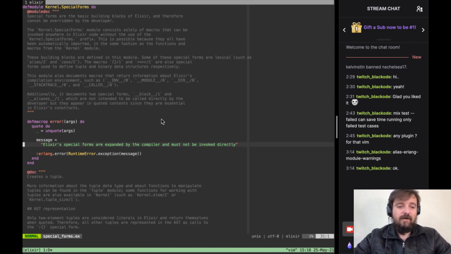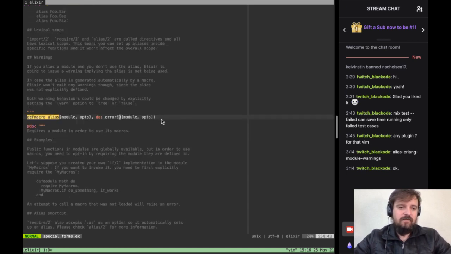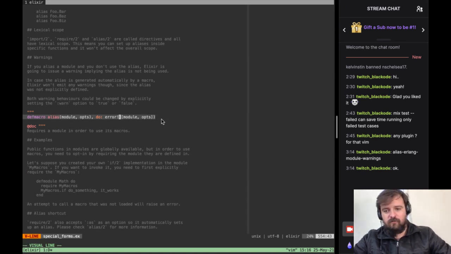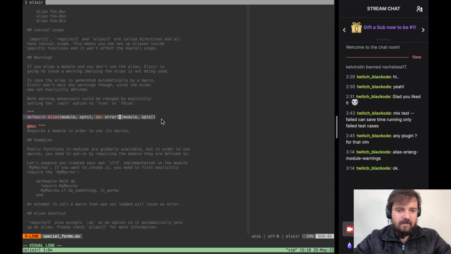So what does that mean? That means that alias is not a simple macro in Elixir. The compiler knows how it needs to be handled, so there's code in the compiler, hard coded, that handles alias.